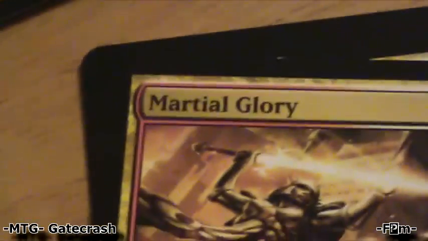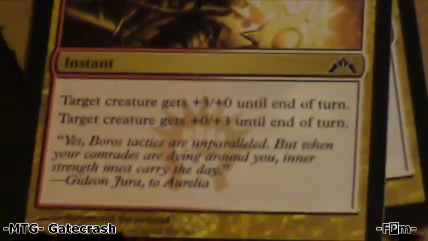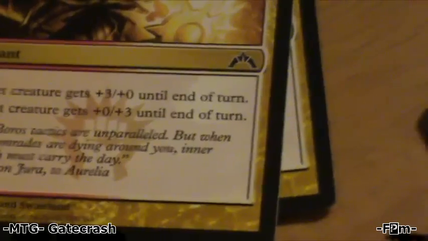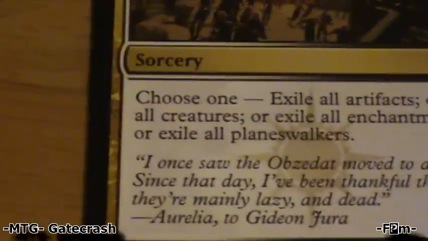Now we have Martial Glory. 1 white, 1 red. Target creature gets +3/+0 until end of turn. Target creature gets +0/+3 until end of turn. Merciless Eviction is 6. 1 white and 1 black needed. Choose one: exile all artifacts, or exile all creatures, or exile all enchantments, or exile all planeswalkers.